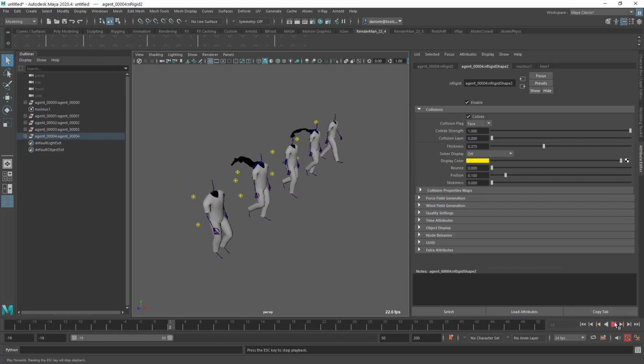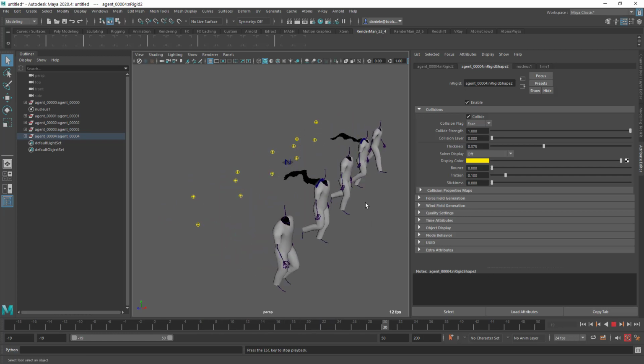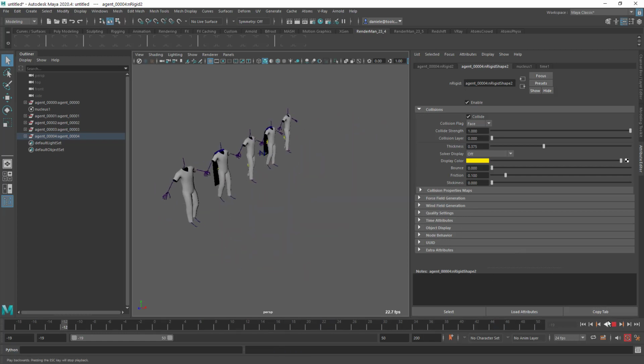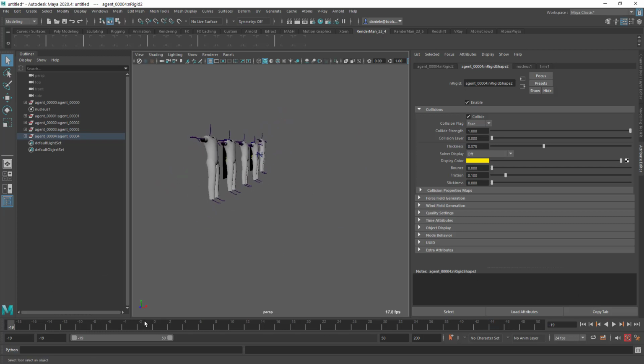So if I press play now, we see the agents are actually simulating, and Atoms has already exported the cloth cache for us. During the pre-roll, you might see some agents being at different levels. So for instance, you see that guy there, but it's because some pre-roll has been applied.